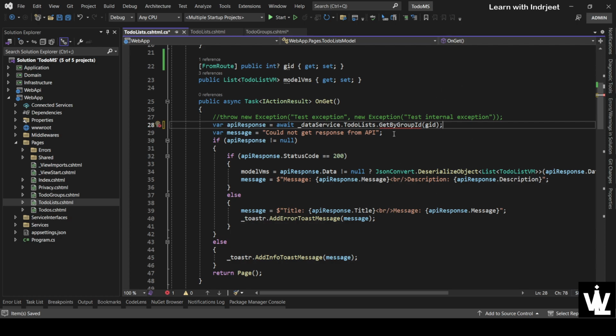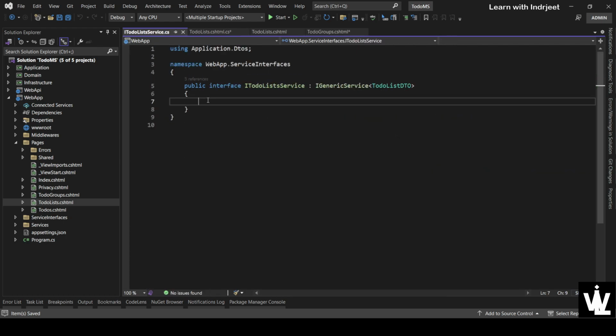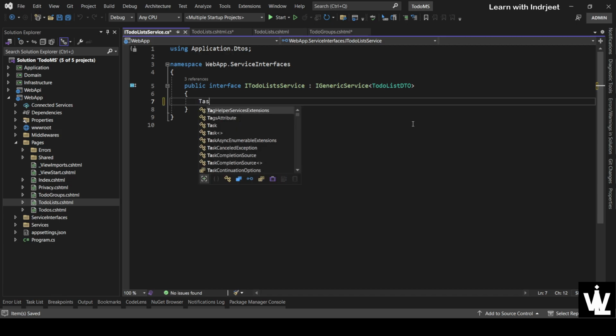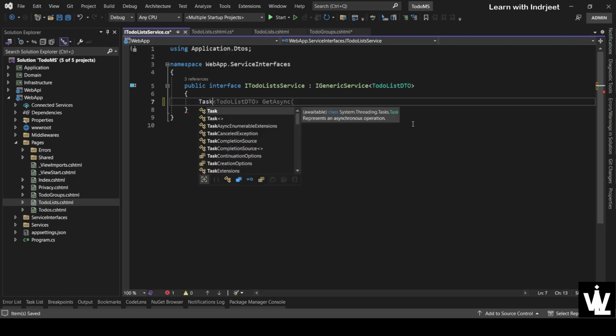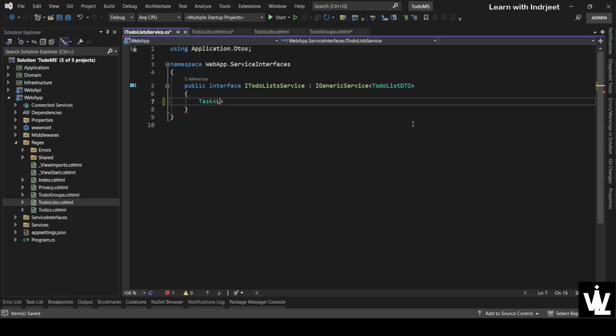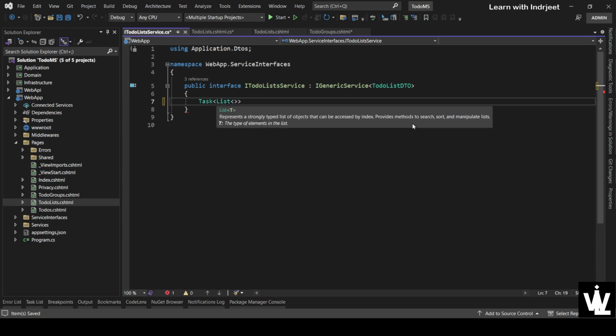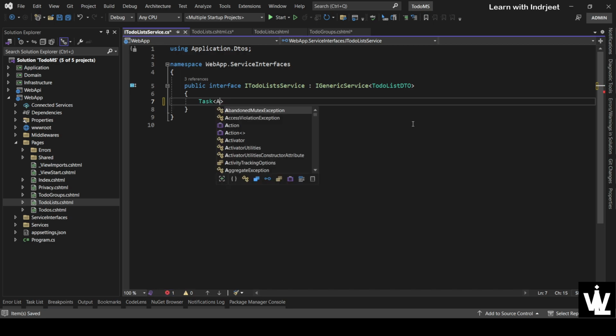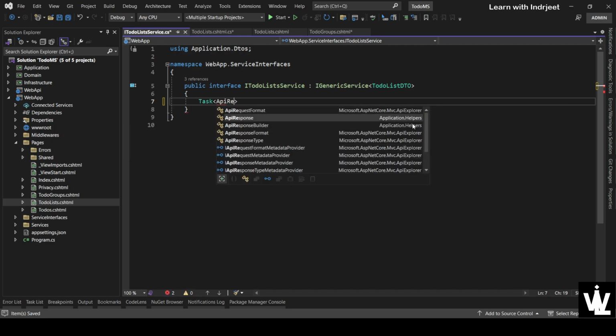But this function is not there in the to-do list service. So let's go there and create that in the interface first. So it will give us a task of API response.